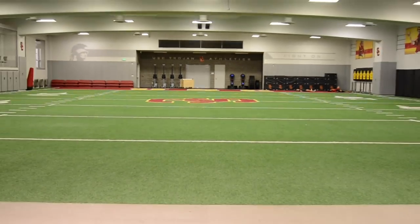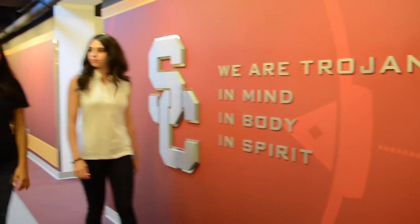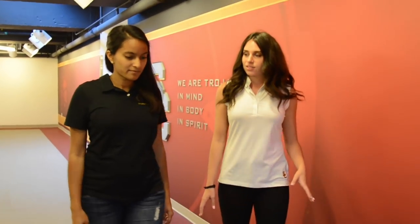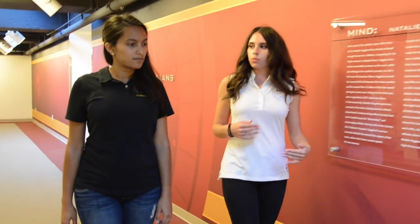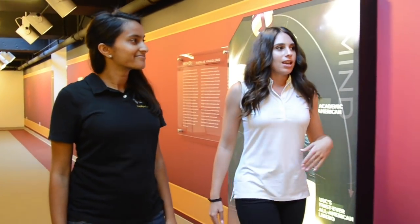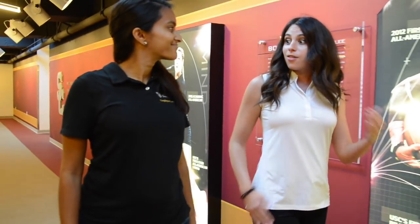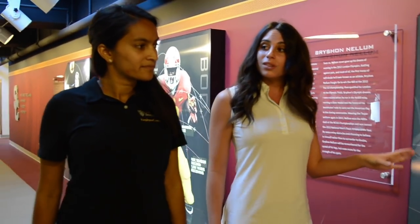While there are so many outstanding collegiate athletic facilities across the country, they don't all have the same rich tradition and heritage that USC does. When we were designing this building, we really wanted to emphasize the story of USC athletics. If you look at the walls throughout our facility, they really showcase our various programs and tell the history of those teams. In addition, we really like to emphasize and showcase individual athletes that have been really special for us.